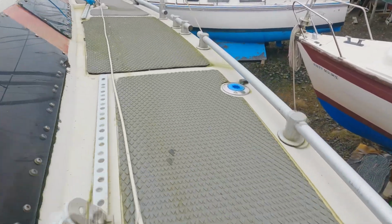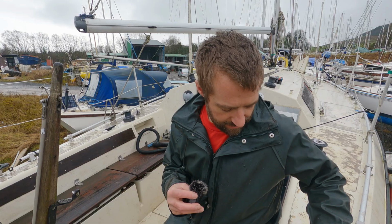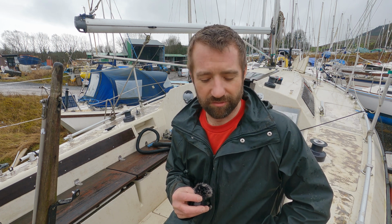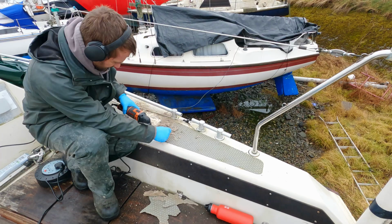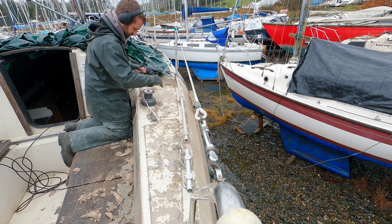Some of it had been replaced with some other types of rubber, and in terms of cleaning it up and making the boat look nice, we want to replace all that with something as yet to be decided. It was a mixture of really easy to get off. The ones at the front I just pretty much peeled off in one or two pieces. That was lovely. And the ones at the back here took literally probably about an hour each of some pretty painful work, and they've left a fair amount of residue, so I'm going to get them sanded down.